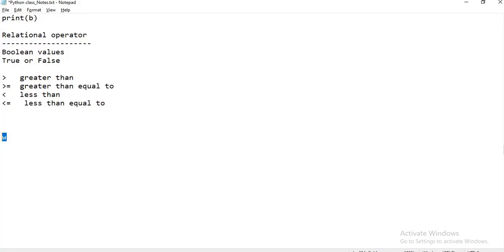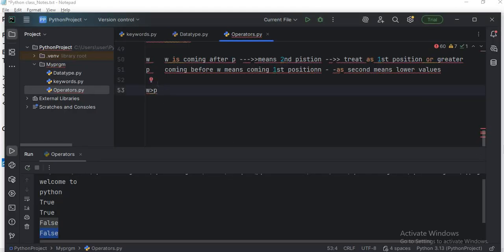So some points are there. What is chaining? Chaining is also applicable. Suppose I am typing print 10 equal to 10 equal to 10 equal to 40, or 10 equal to 10 equal to 70, right? What will be the output? It will be false, right?